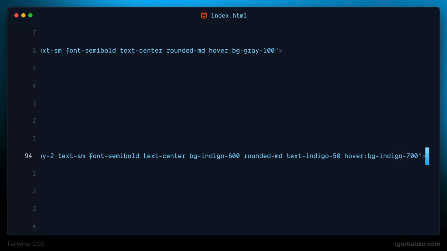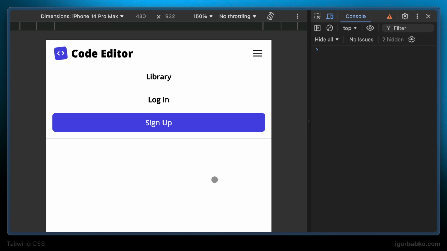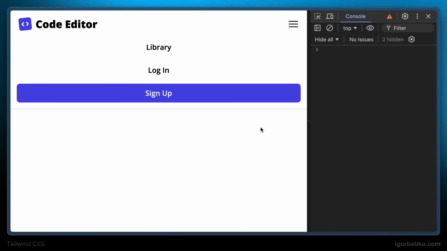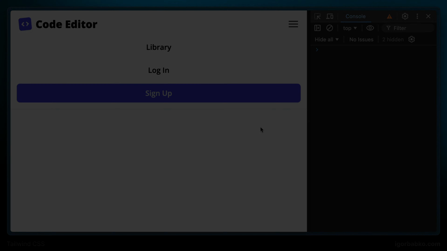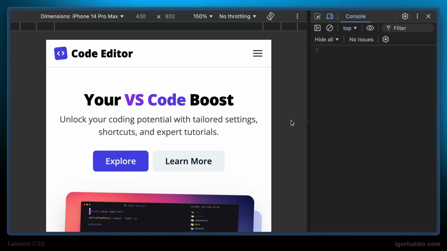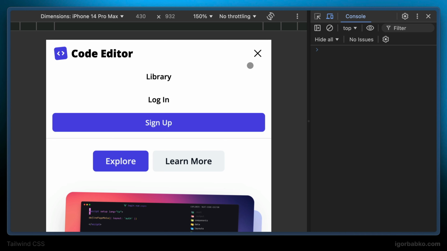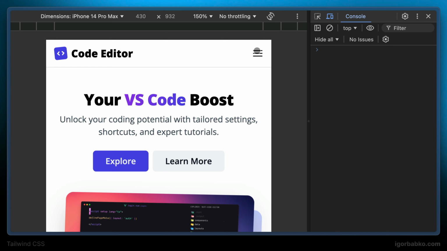And now let's see how it looks like. And there we go. At this point our navigation is ready. In the next lesson we're going to make it appear only after clicking the menu button at the top right. Now there will be an interesting part, and that is we're gonna work on showing and hiding this mobile navigation when we're gonna click on the menu button. So eventually we're gonna get this result where we can easily hide or show this navigation.